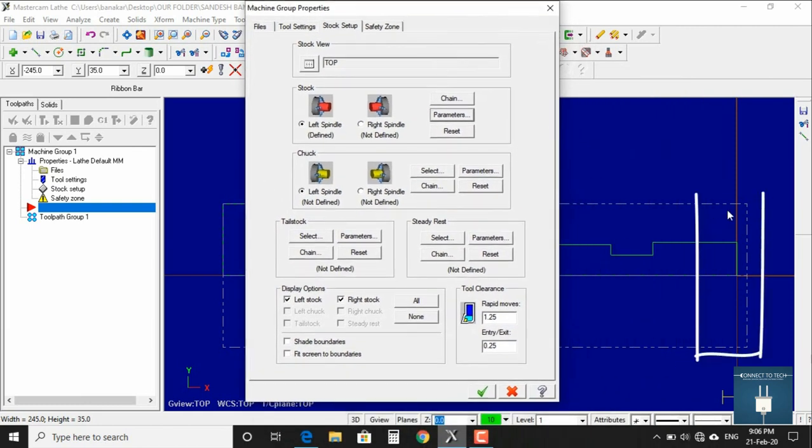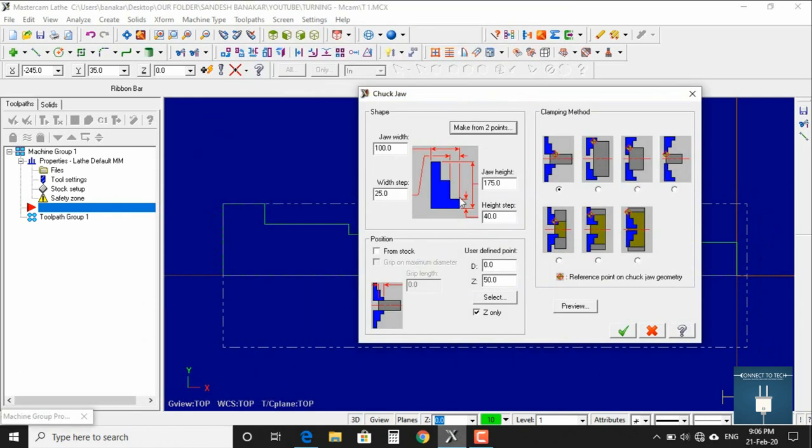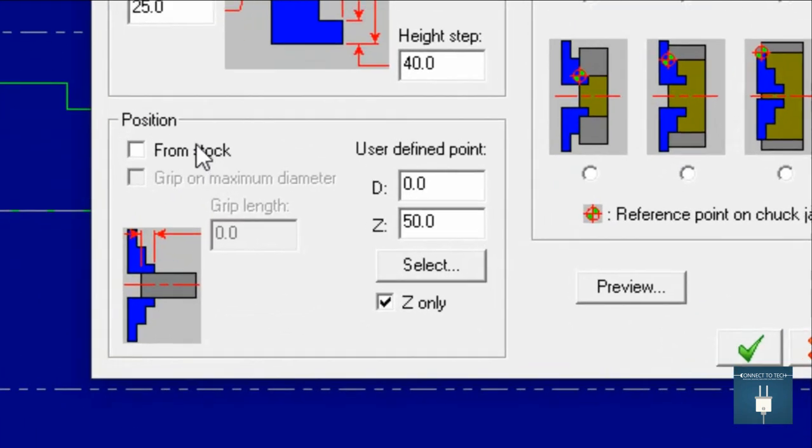Then pull this up, and then you have to set a chuck for these parameters. Nothing should be changed here. These all depend on the machine or the model you choose. It is according to the depth of your knowledge. So one thing that should be changed here is the position.